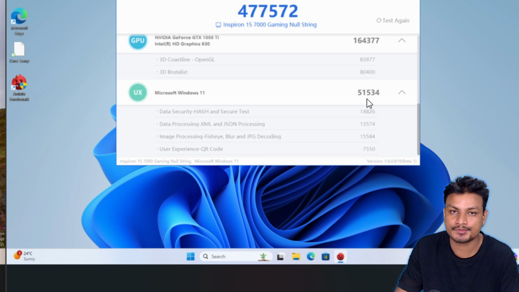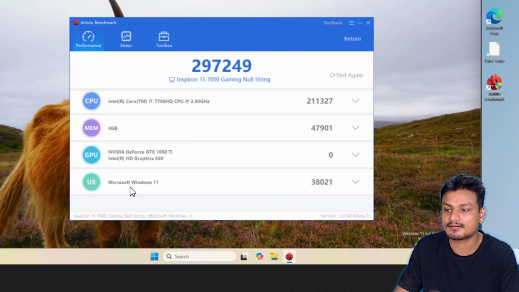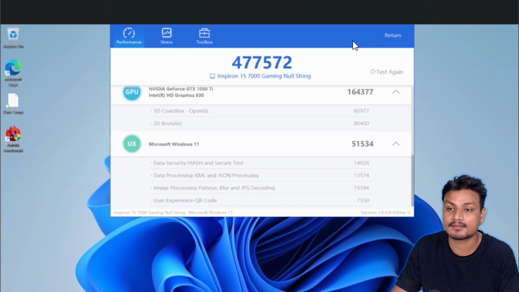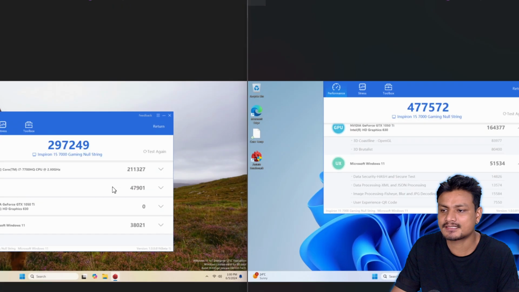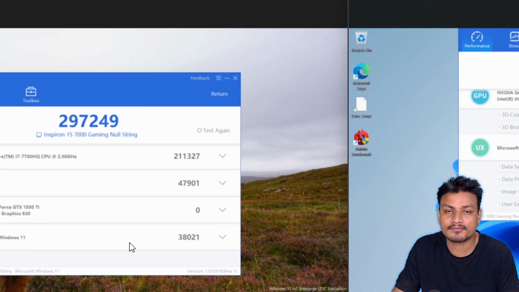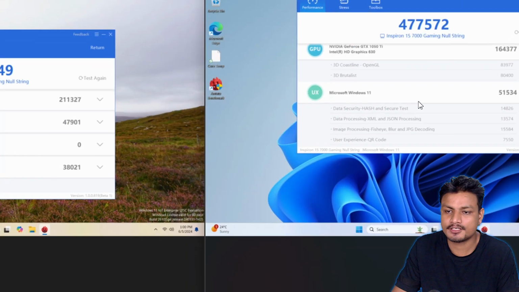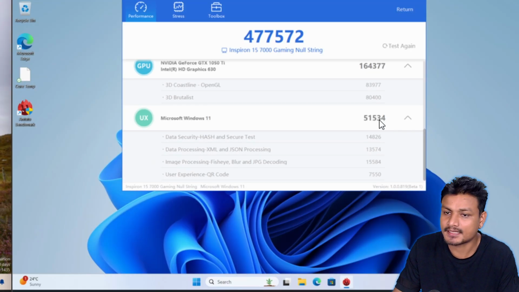It's a huge gap. So as you guys know, Windows 11 LTSC is based on Windows 11 24H2, which is still in testing phase. It's not finalized yet. So there are a bunch of bugs, plus it is not fully optimized. So maybe that is the reason why we are getting this bad score in Windows 11 experience, and we are getting the better score in Windows 11 Pro. And the rest is almost the same in terms of CPU performance. It's the same in terms of the RAM performance, GPU performance, everything is the same.